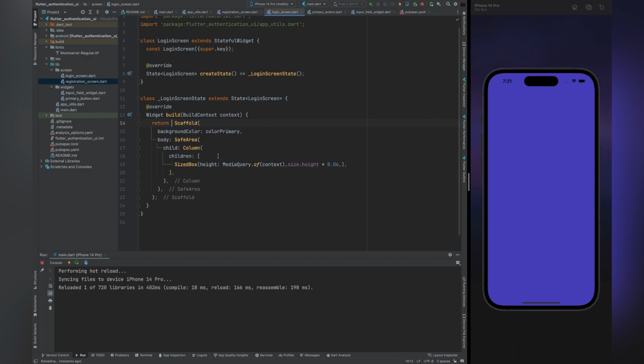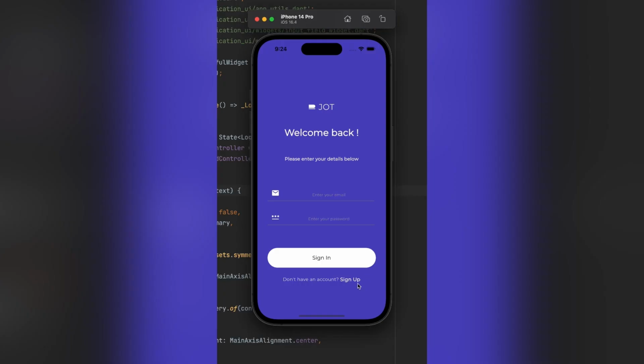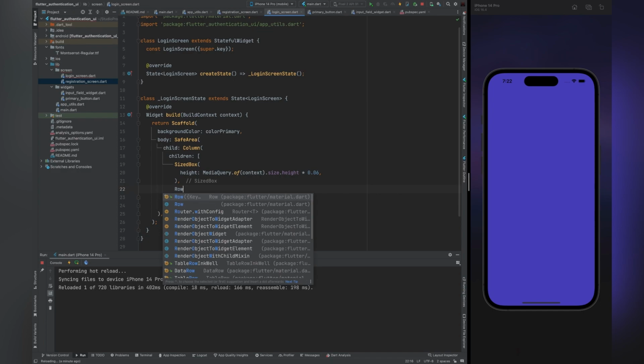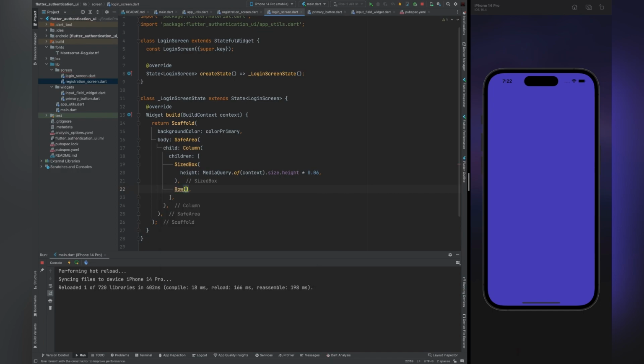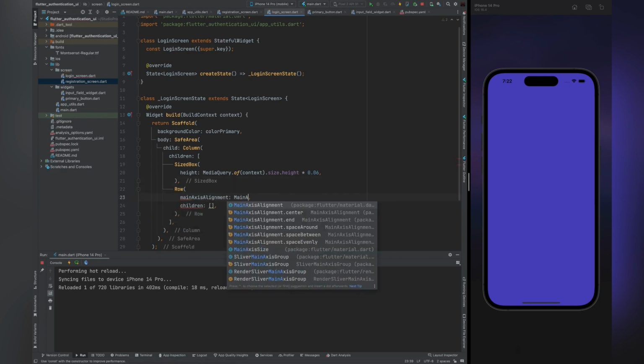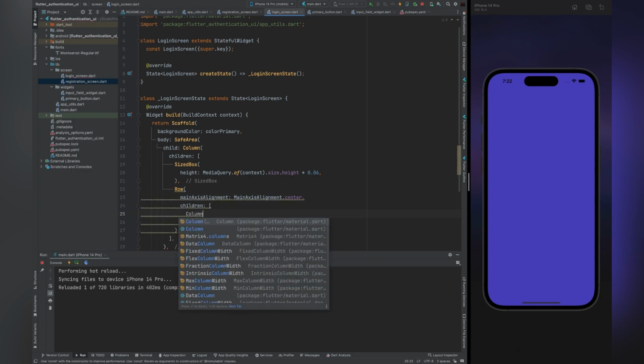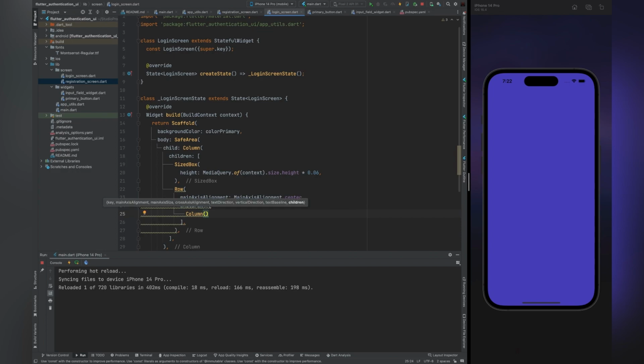So now let's have a look on what we are going to achieve on login screen. We need to have two text fields and all the titles like we have done in the sign up screen. So first of all what we will do is we will use a row widget, and we will use the children widget inside of it. And for row we will make it main axis alignment, and we will set it equal to main axis alignment dot center. And in the row first of all what we will do is we will use a container to make those symbols, those designs that we have seen on the login screen.